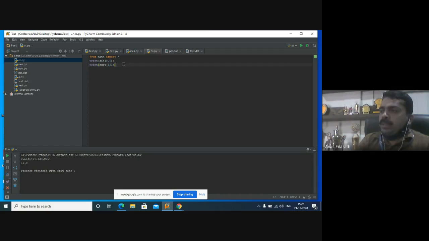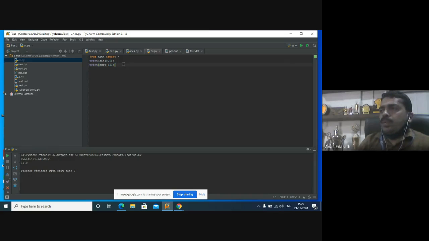For example, the sqrt function may exist in the math module and also in the numpy module. Suppose you import both modules in a single program, using from math import star and in some other line from numpy import star, and after that you ask to print sqrt of some particular number.